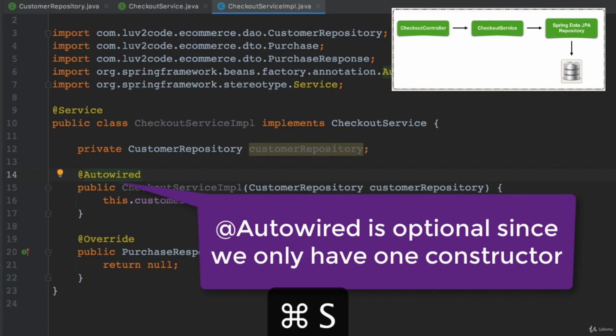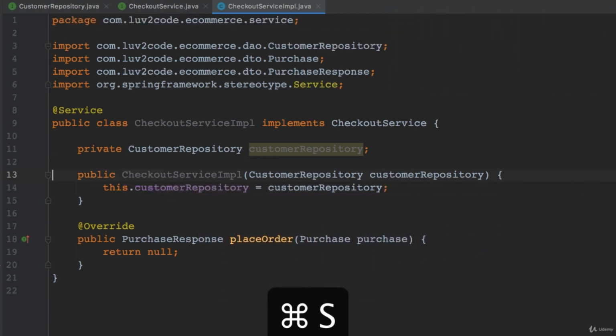And so in this case, the @Autowired is optional since we only have one constructor. So we really don't need it. So I'll simply take it off. Spring will know how to autowire and inject this automatically since there's only one constructor. Alrighty, so this looks pretty good. I'm happy with it.